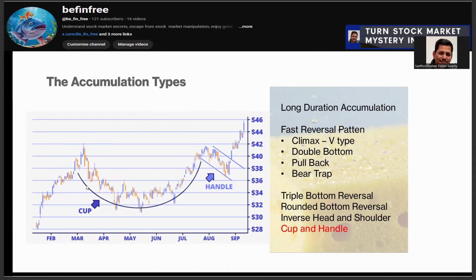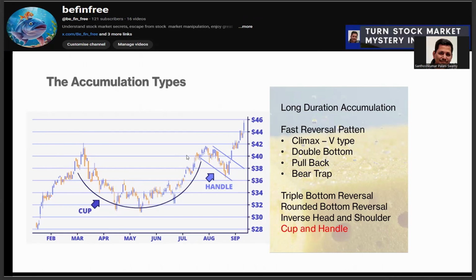What is happening here is, as we have seen, how the price action unfolded with demand and supply, and how long the accumulation can happen before it changes its direction. We have seen a few examples here, and there are a number of other examples as well. You can take any chart, apply these patterns, and see how the price action and the volume play out over a period of time.